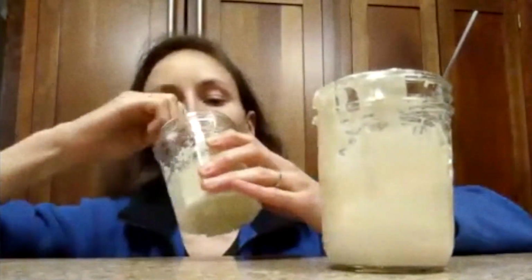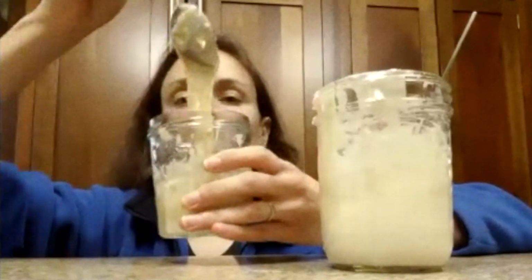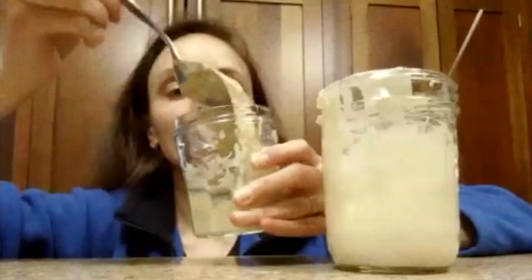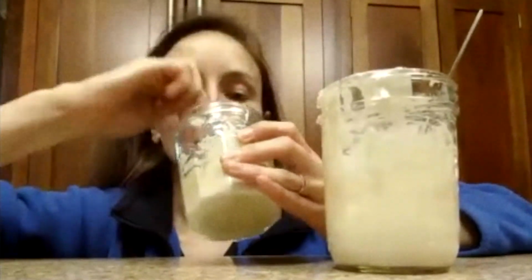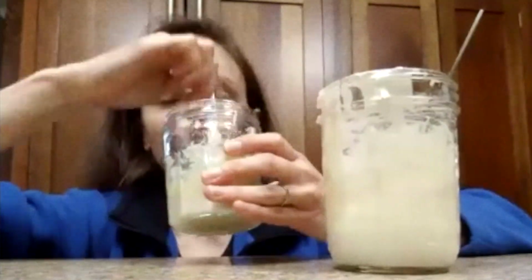So here's where I'm going to stop with my texture. I've got my molasses all mixed in, and it's kind of like that, maybe brownie batter or cake batter consistency. And it's a little bit tan now because of that molasses. So we will see what that's going to look like tomorrow.